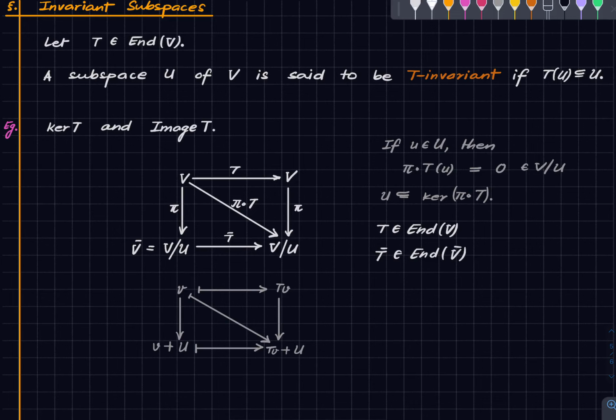A lot of linear algebra is about studying endomorphisms. So you want to prove some property of an endomorphism. What you might do is, suppose you're lucky to find a small invariant subspace, then you will have an endomorphism on a smaller dimension space. And then by some inductive reasoning, you may assume that the property you wanted to prove for the original endomorphism holds for this new endomorphism, and then you may be able to lift this property to the original endomorphism. This is a very common theme of reasoning in linear algebra. So this we need to keep in mind. Okay, so just remember everything in this diagram. The entire thing should be very, very clear.